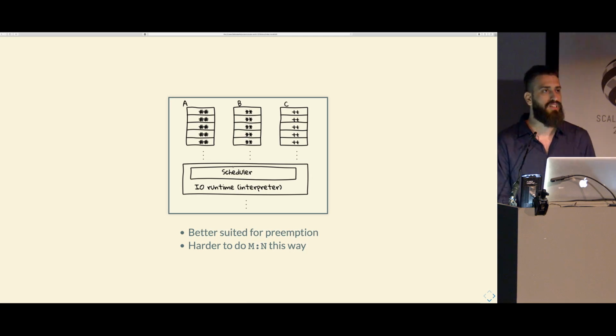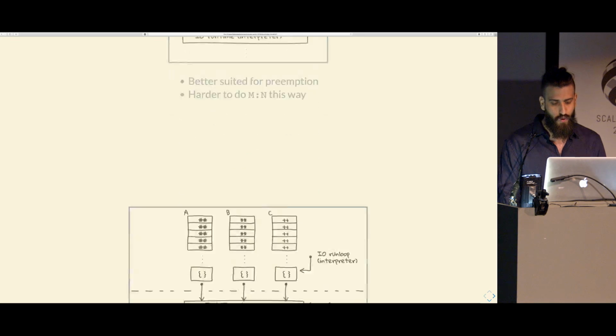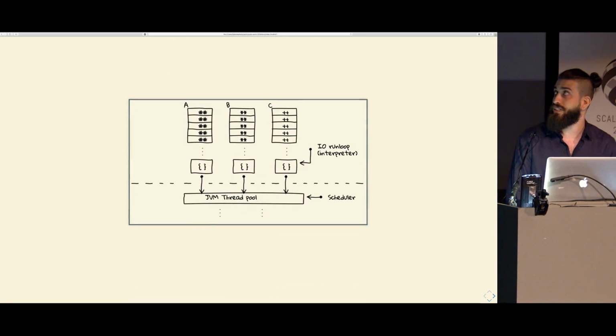So the way things work instead is via a cooperative model. So things look a bit more like this. These are fibers, or IOs. And each of them has an interpreter, which we call the run loop, and we're going to see why it's called the run loop. And the run loop submits itself to the scheduler. And as it turns out, we already have a concept of scheduler on the JVM. It's just a thread pool, right?